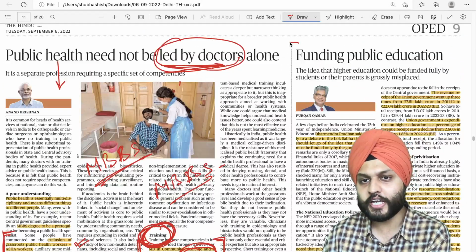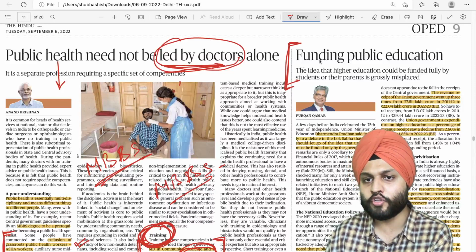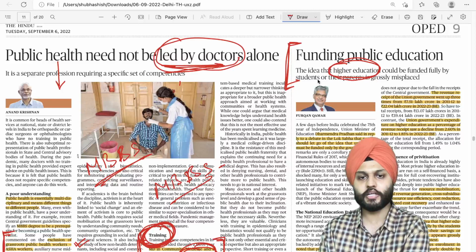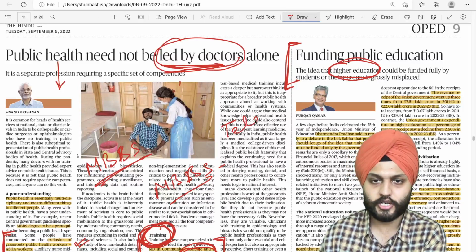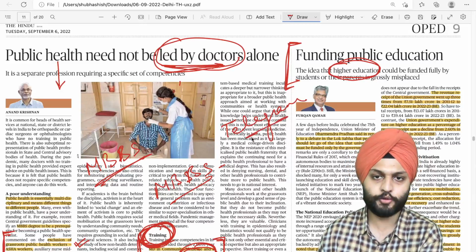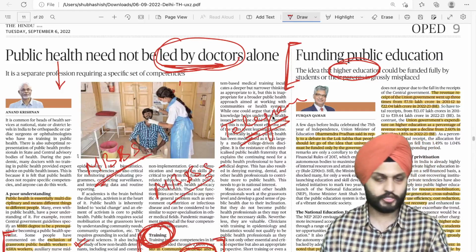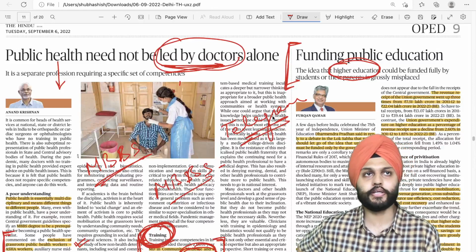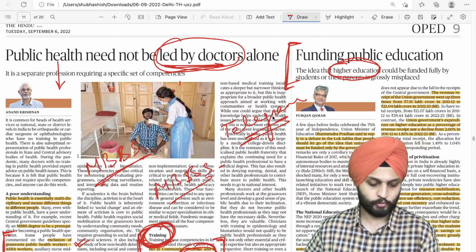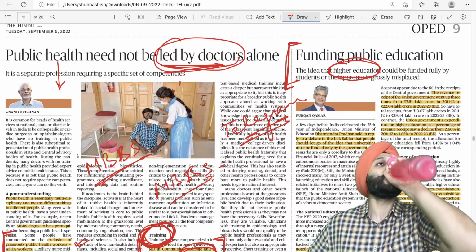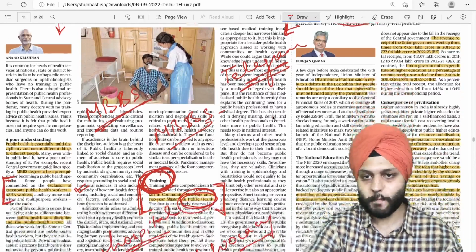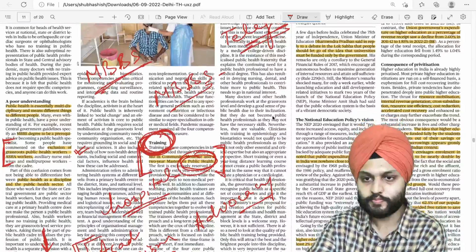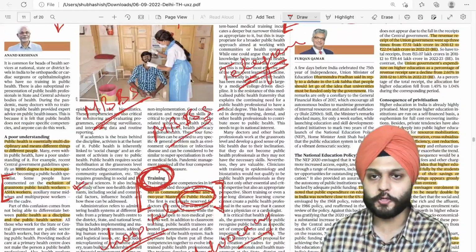Okay, next is funding in public education. And the focus here is actually on higher education. I think I would have shared something on Telegram, right? So on public education, some facts on this thing. And this is important also. Public education, again, education to society, and GS2, what is the government doing in this regard? Right. So let us see.